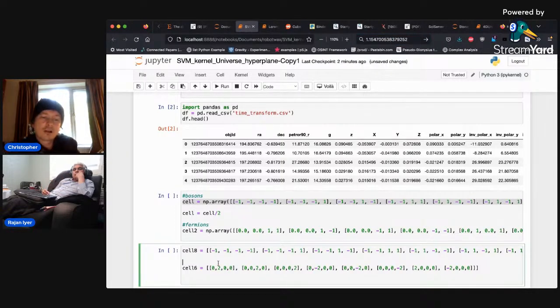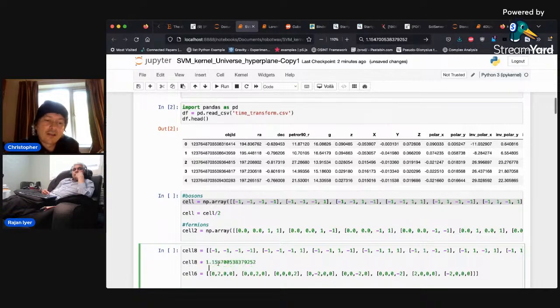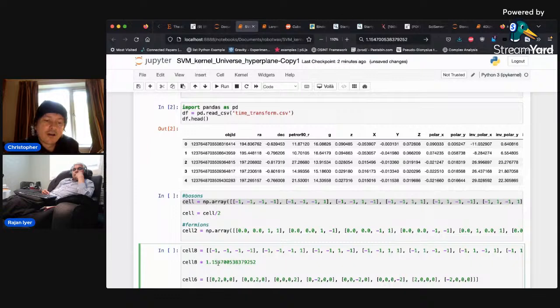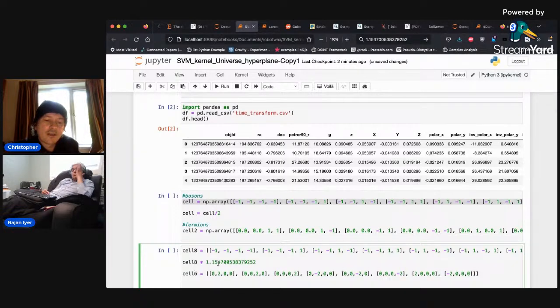So we want to multiply everything in cell 8 by this value because all of the vertices have to sit on the surface of the hypersphere. So we'll change this to np.array.